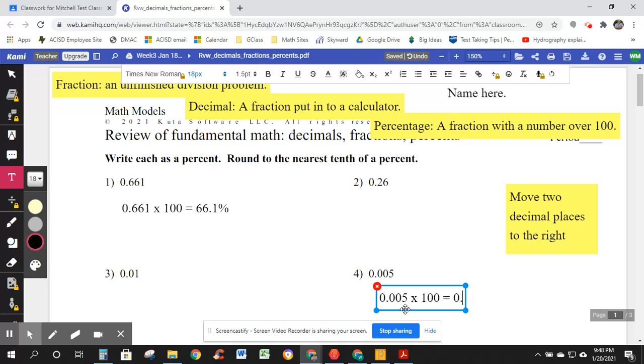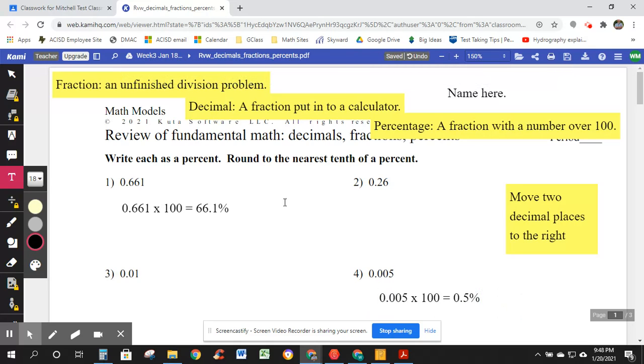And he used a comma. It is supposed to be. So one advantage with Kami is I can make all these changes and save them and then turn them back into Mr. Mitchell as my assignment. That's one advantage. Then the second would be I can save this and go back and study it. I can change it if I need it. I can write on it. Then I can use it as like informed notes, adding pieces of my information.